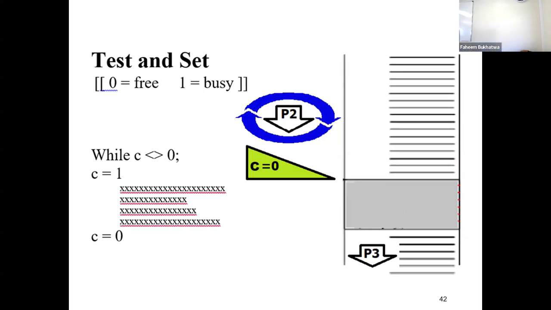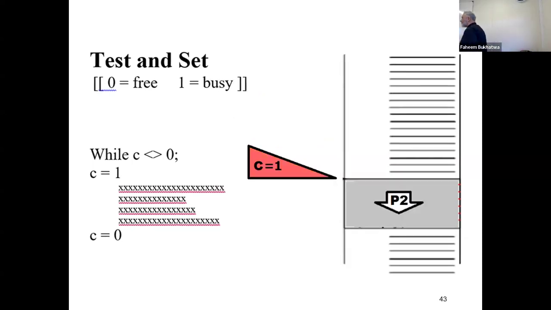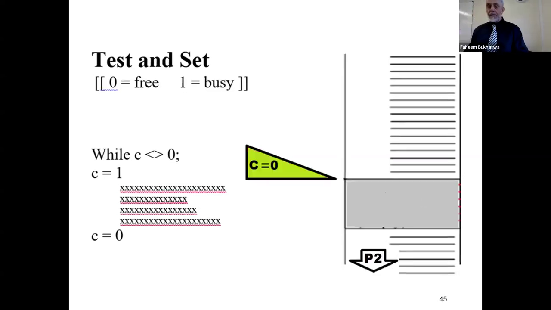Now the next time process number 2 comes out of its sleep and looks at that, it says, oh, it's free. What does it do first? It turns it to 1, busy, and goes in. So now if another process comes in, it will not disturb process number 2 because it already has the lock on. And when it leaves, it turns the lock off. As it's leaving, it must turn that lock off. So another user comes in. Every user going in checks the lock. If it's free, they turn it on, and as they leave, they turn it off again.